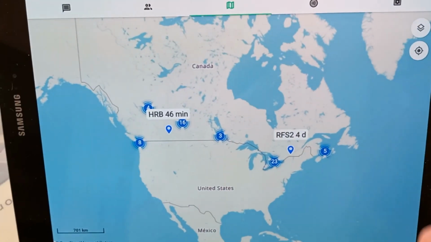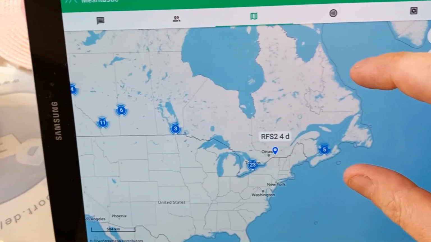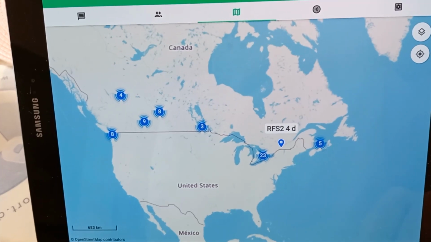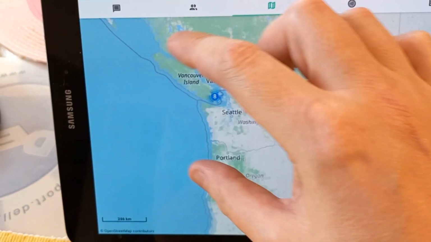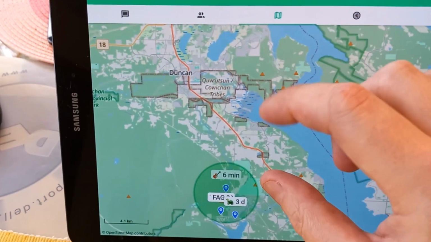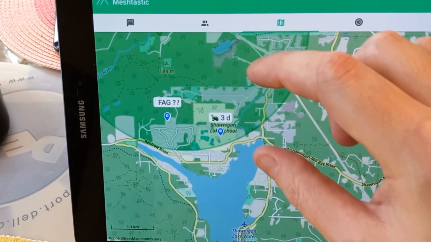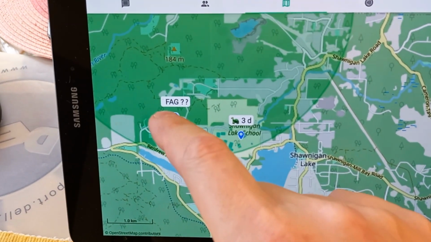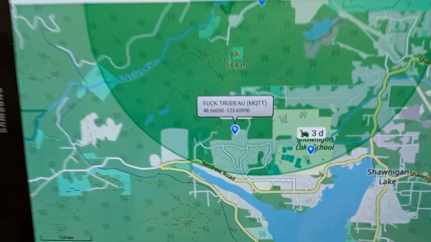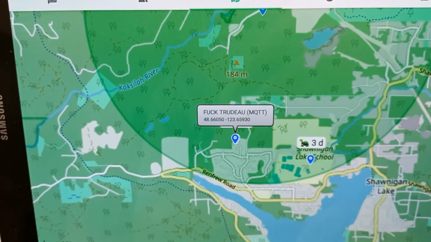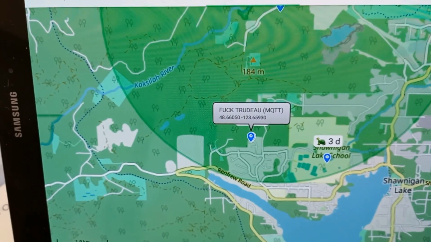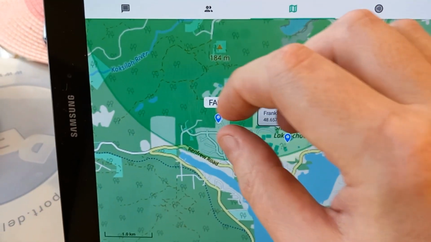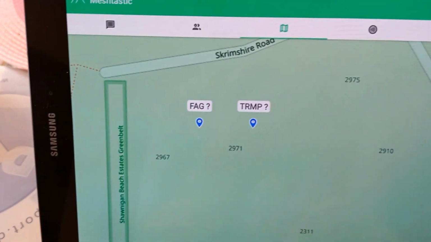Now I'm just going to show you on the map here. There's all the different locations where all these people are located. Clearly, we do have the most around Toronto. But let's go to the far side of Canada here. Oh, look at this guy, FAG. What happens if I zoom in there? Oh, wow. Well, I picked a good one. He does not like Trudeau, does he? A lot of Canadians don't like Trudeau, but let's see who else we got living in this neighborhood. Actually, who lives next to this guy? Oh, look at that. Trump lives next door.